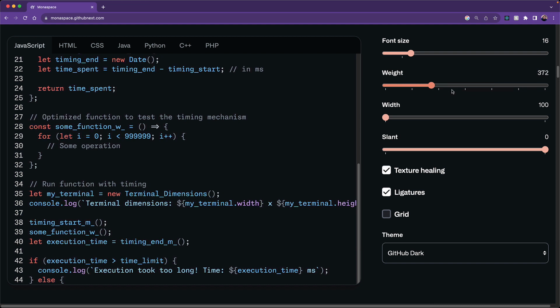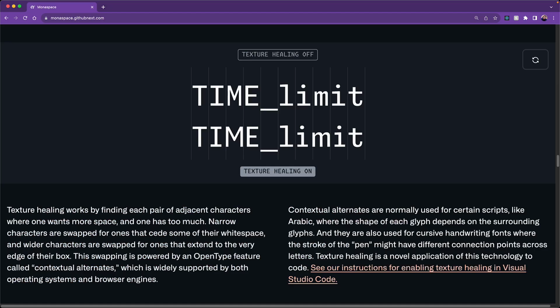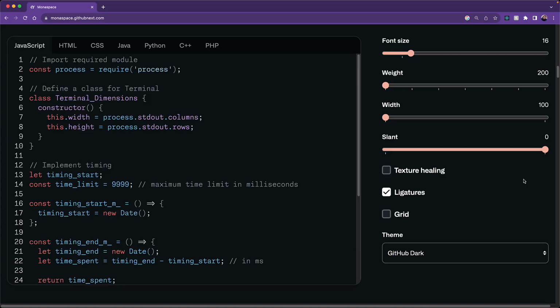Now, beyond the fact that we have multiple tunable fonts that work nicely with one another, the big feature over here is texture healing. And you can read a bunch about it on the official website, but it's best to see it simply by switching on and switching off texture healing within the provided code sample. Now let me just switch texture healing off, and the thing that you should observe over here is how the stem of the I seems a bit expanded because it has to take the same amount of space irrespective of its surrounding context, and similarly M feels a bit squished because once more it has the same amount of space as every other character, so it has to sort of fit within that.